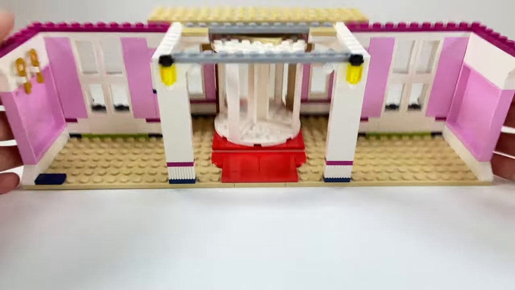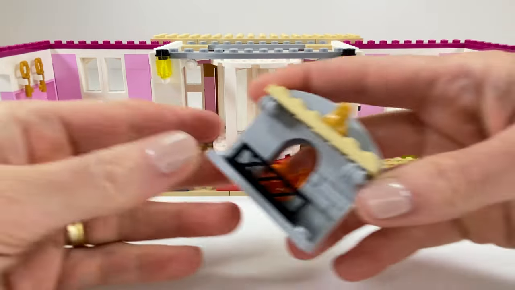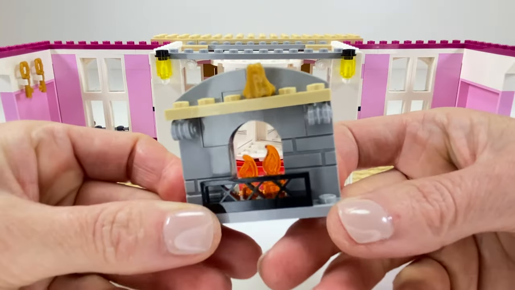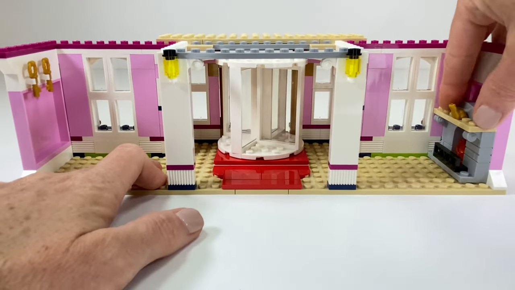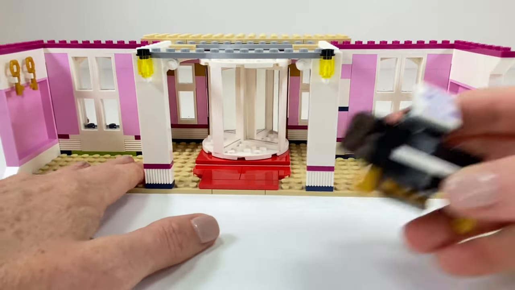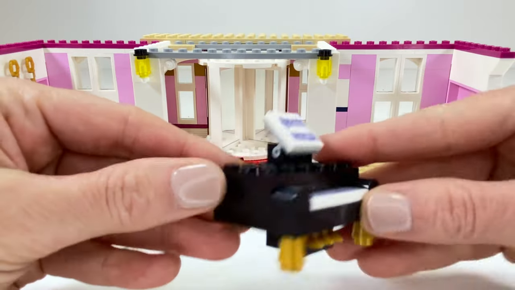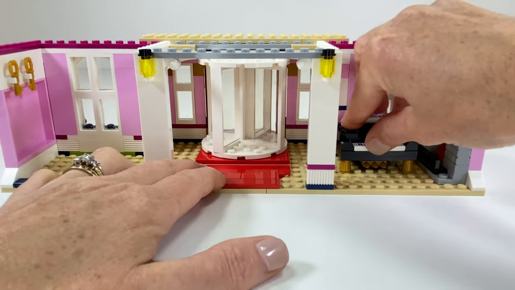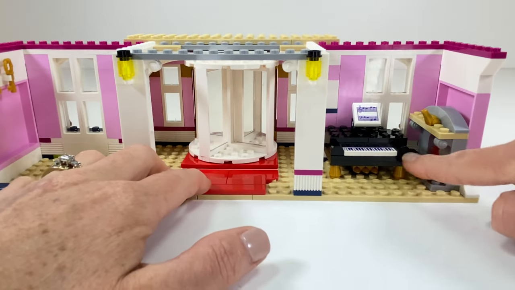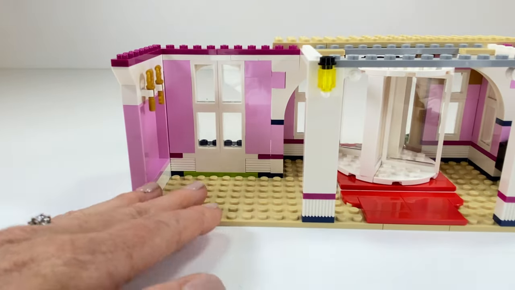Here's the reception area and lounge area, and now we need to fit it out with a little fireplace, and it's got a little froggy there on top. Simple build, but you know it's a fireplace. And now the piano, the good old grand piano with a little foot pedal there. Looks very nice. We'll pop it in here, but look how close it is to the fireplace. I hope you don't burn while playing.